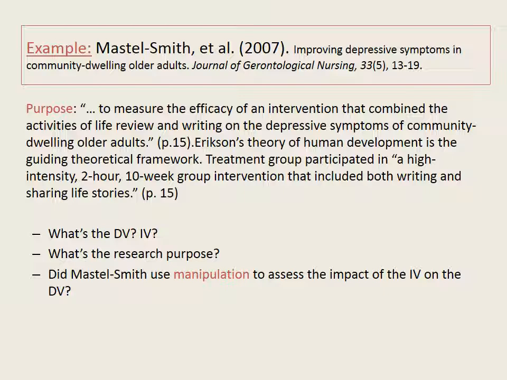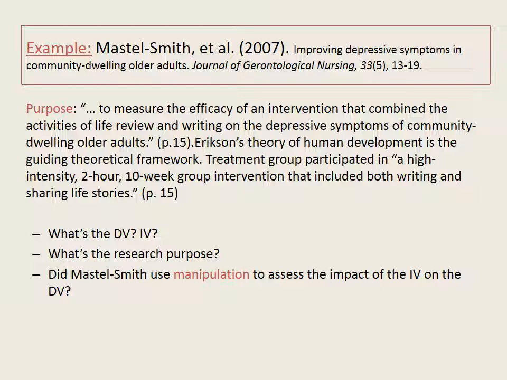Hey, look at that. They told us what the theory was, so they used Erickson. And so if we looked for a picture of Erickson's theory of human development in Google Images, we would be able to find the theoretical framework. The treatment group participated in a high-intensity 2-hour, 10-week group intervention that included both writing and sharing life stories.